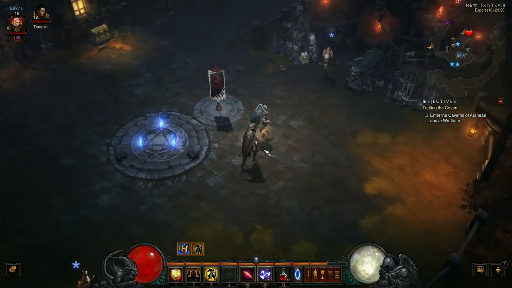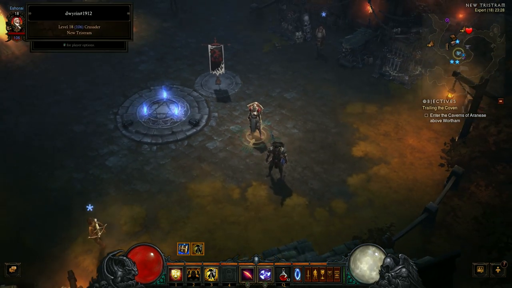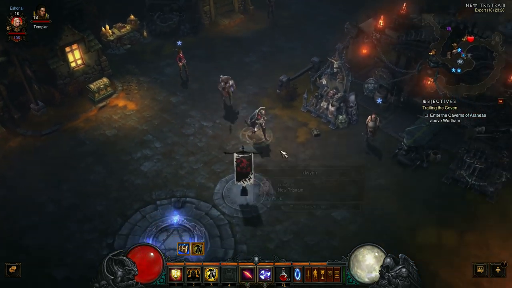So here we are back on Crusader. We are level 18. My icon may have changed since last time you saw it. Let's see, we killed the Skeleton King. Deckard Cain unfortunately has been lost to us.